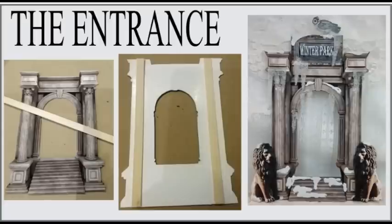And of course I did the same technique with the stairs, in that I attached them at an angle with the double stick tape at the bottom and then glued the top against the image itself. And then you can also see that I've added snow, I've glued lots of icicles, there's an owl from the digital kit, and there are the lion statues from the kit, just to dress up the whole scene.